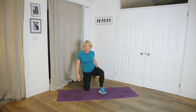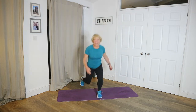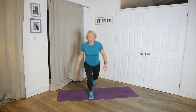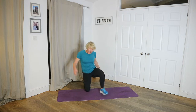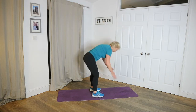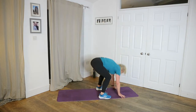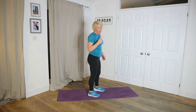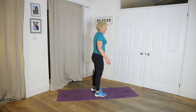And then we've got a sprawl with 2 kicks, which is like a half burpee. Oh, it's exhausting this one. Get up, down. Okay, watch the sprawl. Sprawl is this, hands down. 2 kicks, ha, ha. Don't forget that bit, the shouty bit. 8 seconds.